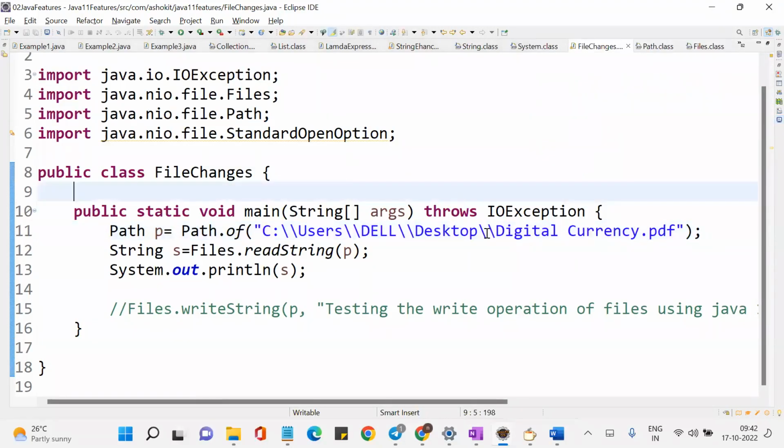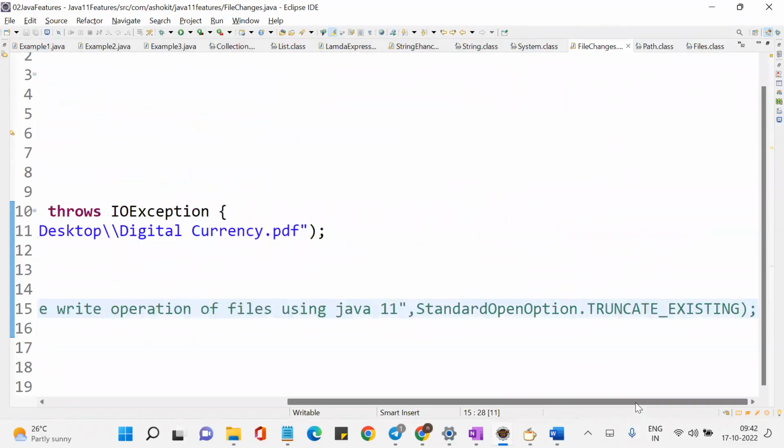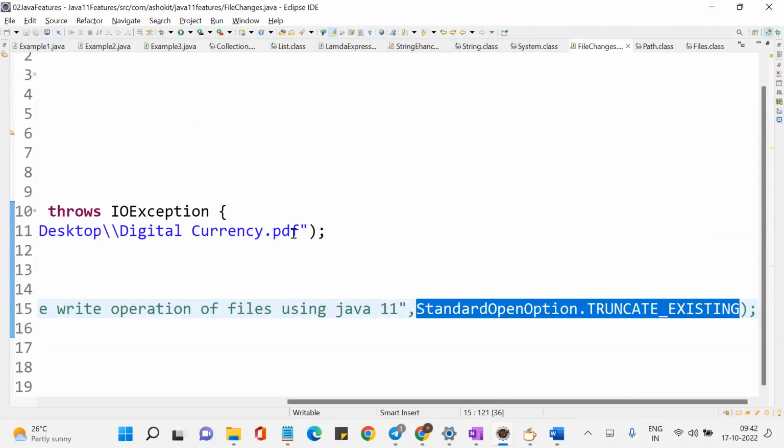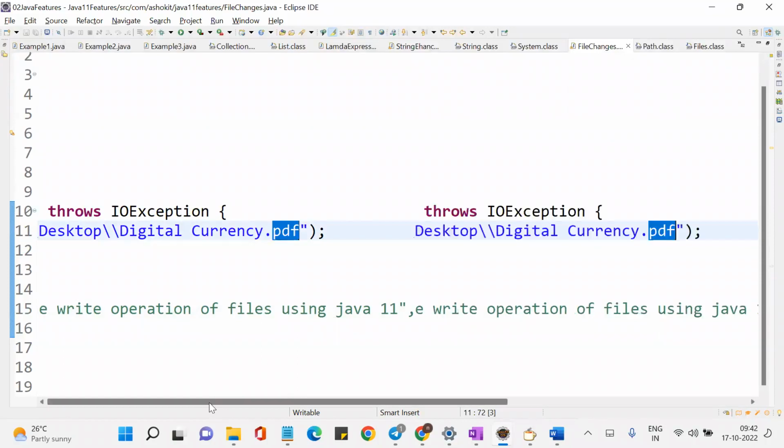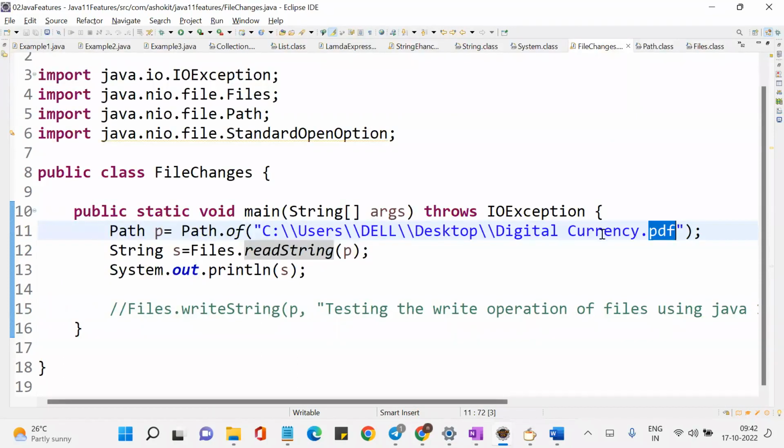But the concept here is you can read any file, not only a text document, Word document, anything. You can read any file. Okay, and then using the read string method, you can read it. Using the write string method, you can write it. What kind of write operation you are doing, you need to mention in the third argument. So whether it is reading the PDF document and writing the PDF document, I think I'm getting some error. I'll look at this error and get back to you on it in the next class, in order not to waste time.